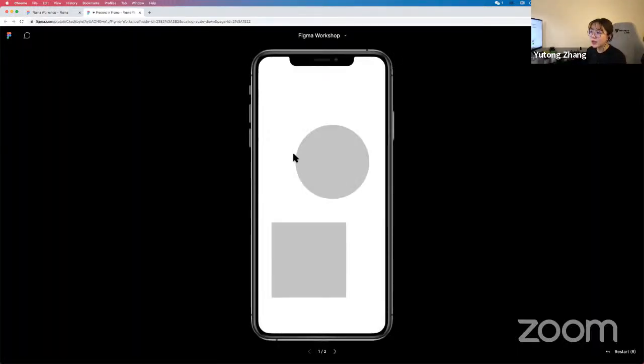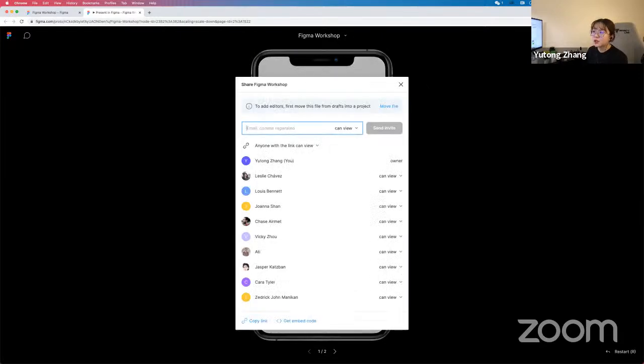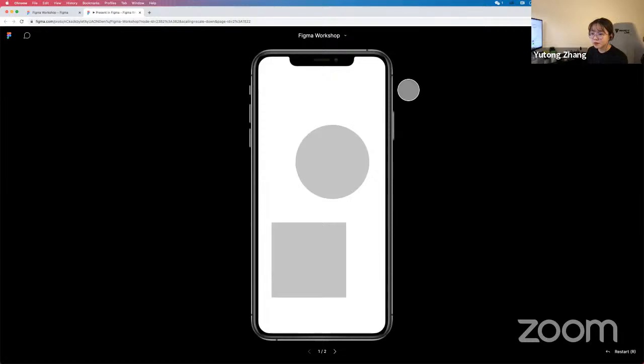So now if I click play, it will actually show my prototype with a phone frame so that I don't have to find a phone frame from elsewhere. That's pretty handy. And here you can actually rescale things a little bit if you want, and you can always restart, right here or with Control R. And if you only want to share the prototype with other people, you can click here, on the top right, Share prototype. So when people click into a link, they will only be able to see the prototype instead of your Figma file.